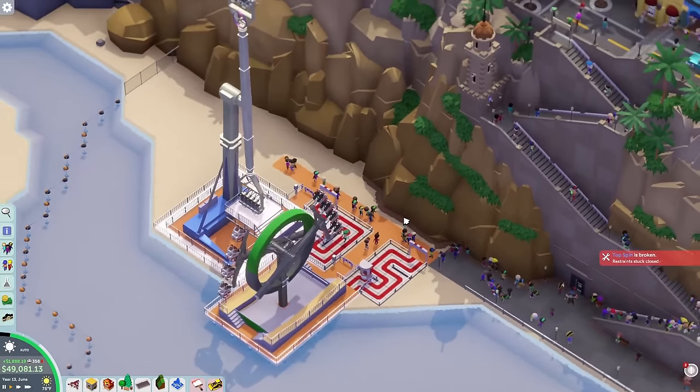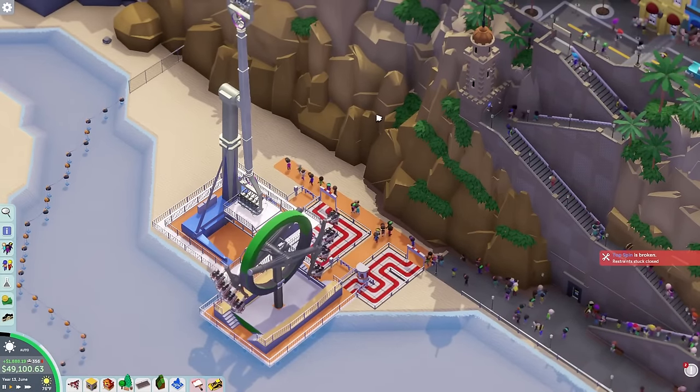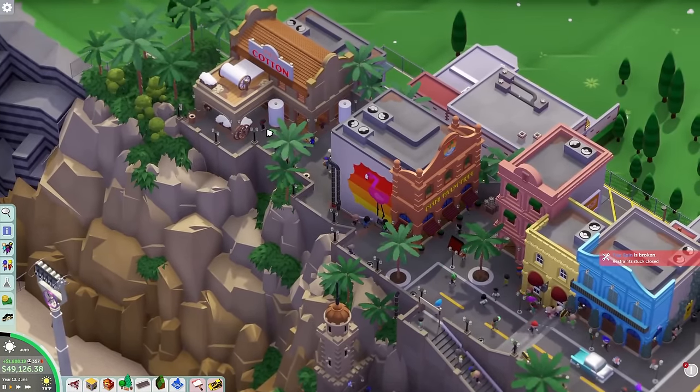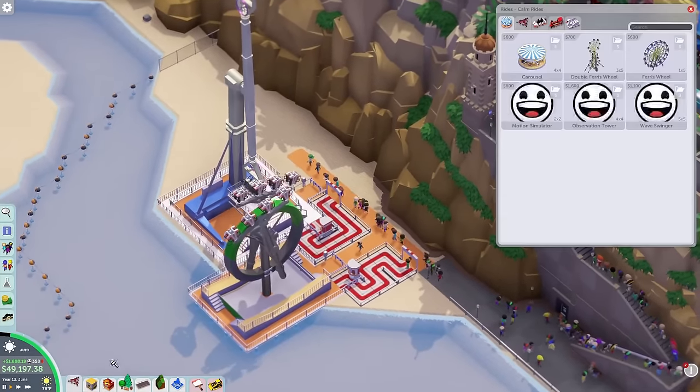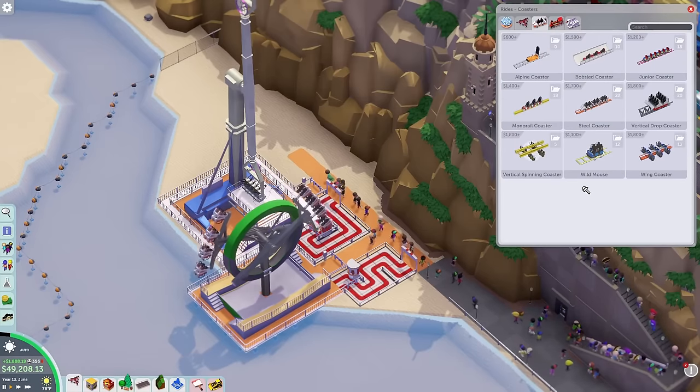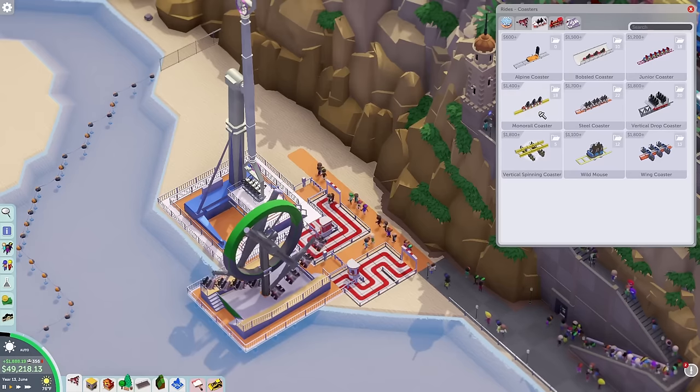I want to build a brewery that I wanted to do in the beginning, because the brewery was going to be built up here where the cotton shop is. So the brewery will be down here. I think it's going to be a junior coaster station, unless there's another coaster I can use that would be better to use. Oh, monorail.